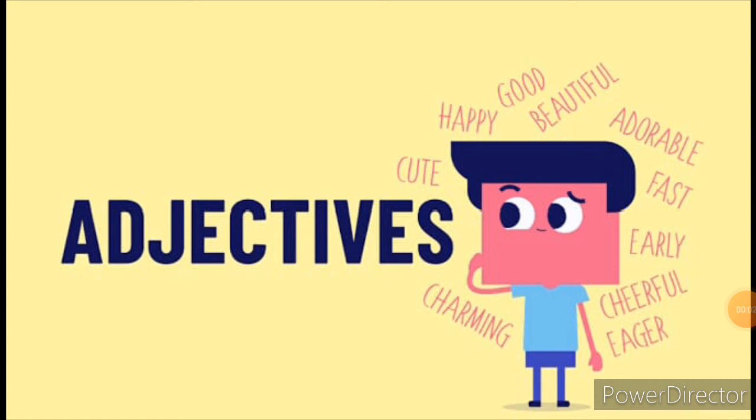The next, the fourth one, is the adjectives. Look at the spelling children. ADJECTIVES. Adjectives. Adjectives is the fourth one in the parts of speech. Adjectives are words that describe or modify other words. It may be a noun or pronoun in a sentence. They provide more information about an object's size, shape, age, color, origin or material.